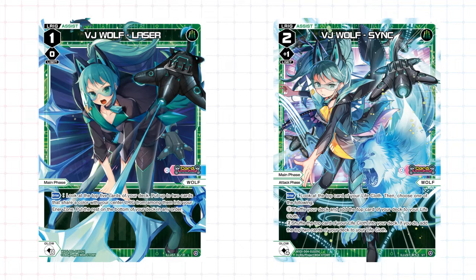VJ Wolf Sync is most people's preferred level 2. Her enter ability, she looks at the top card of your life cloth, which is unique at the moment. You can choose to either shuffle that into the deck and pull out 2 life cloth, or you can leave it there and just pull 1 life cloth after you shuffle. You're always going to be plus 1 life cloth with Sync. It's just a question of whether or not you get a life burst. You may get a potential extra life burst out of it, depending on if the top card of your cloth has one. You may keep it there. If it does not, you can shuffle it in and have another shot at getting one.